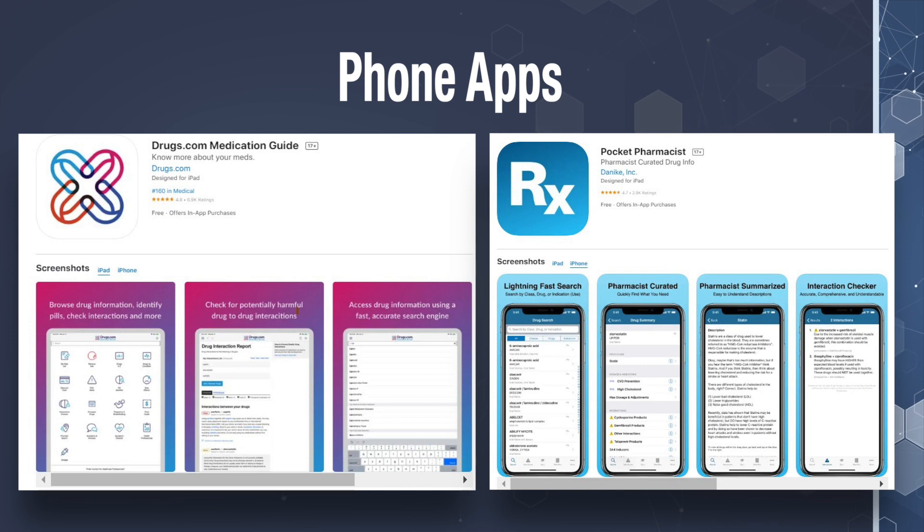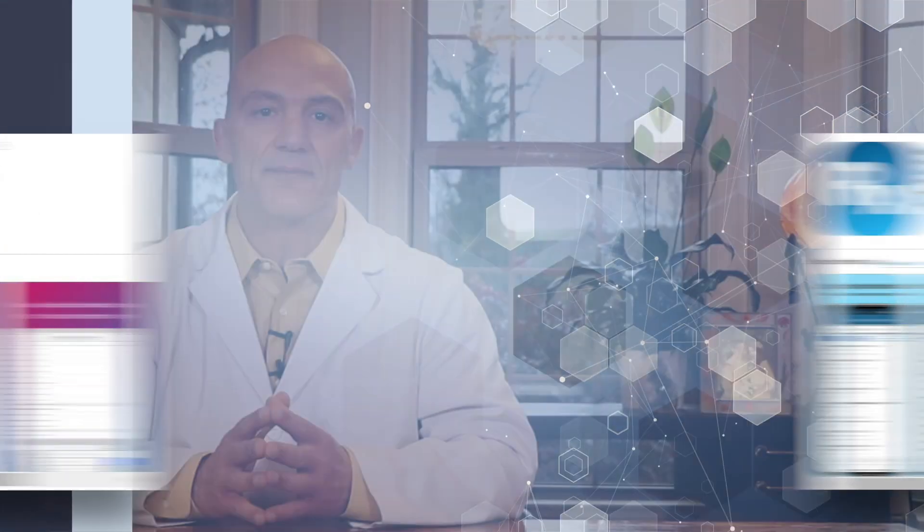So don't rely on your doctor. This is your health, your body, and the consequences can have a dire impact on your life. Download an app on your phone like drugs.com or Pocket Pharmacists. With these apps, all you need to do is type in the name of the drug and it will list the generic form. It will tell you what the drug is used for and a list of all the side effects associated with it.